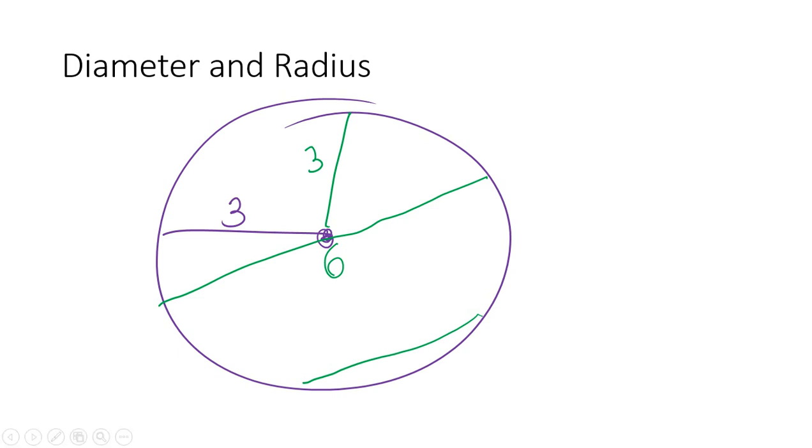Now, if I drew another chord, let's say right here, we don't have enough information to be able to find what that length is. So that length, we have no idea what it is. Random chords inside circles have no real relationship with the radii and diameter. There are some things that you can do if it's perpendicular and different things like that, but just a random chord drawn inside of a circle, there's no relationship between that chord and a diameter or a radius, except that it has to be less than the length of the diameter, because the diameter is also the longest distance from point to point in a circle.